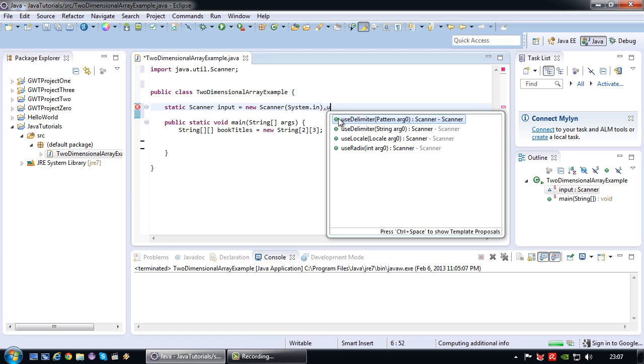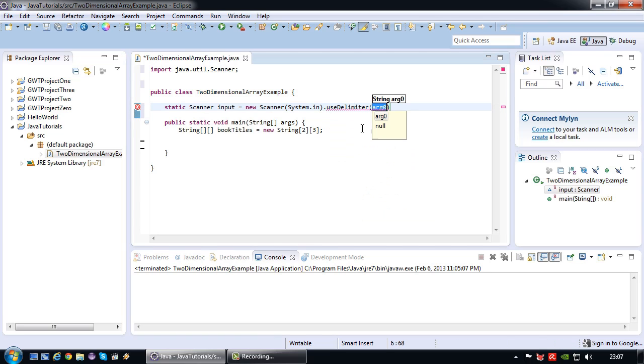And to capture my keyboard input, I'm going to use a delimiter which responds to the enter key, which is \r\n. Okay. So what I need to do is basically I need to prompt my user 6 times. So I can key in 6 books, 3 for each shelf, and I got 2 shelves. So again, 2 times 3 is 6.